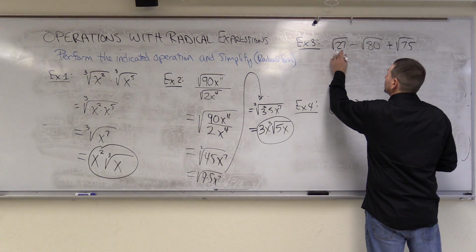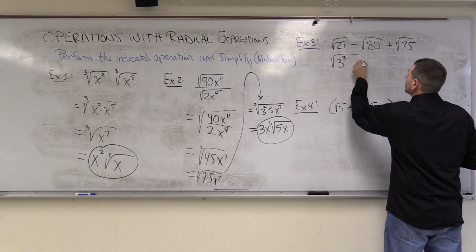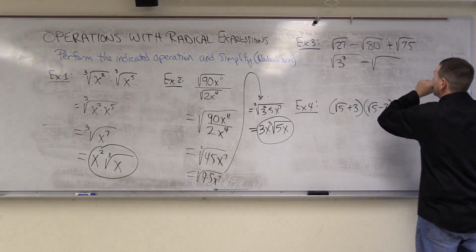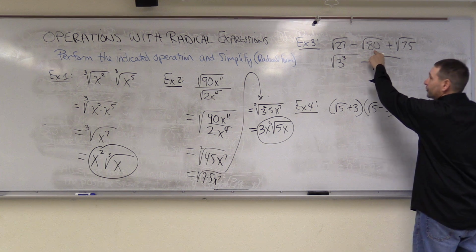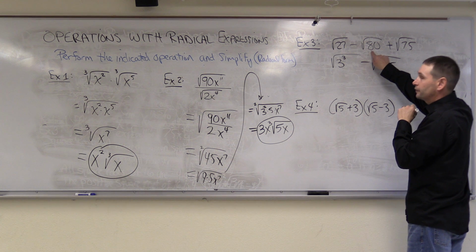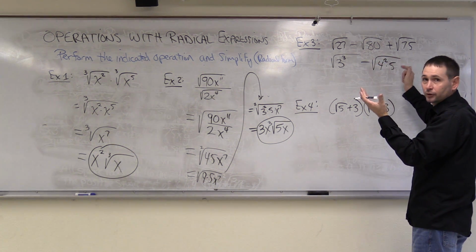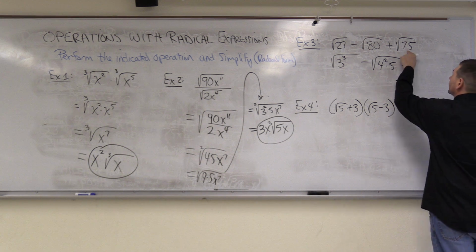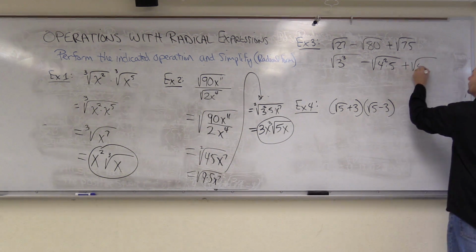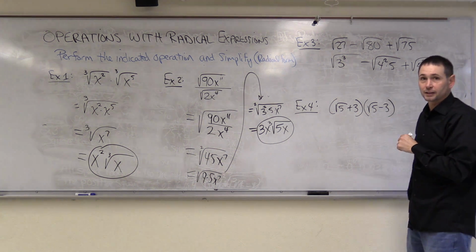So this is going to be 3 to the 3rd power minus, I recognize this to be 16 times 5, which is really 4 squared times 5. I'm trying to find the perfect square factor, the largest. You could just put 16 times 5, and you know the square root is 4. And then this one is 25 times 3, so it's going to be 5 squared times 3. Breaking that down and getting to that process is important.